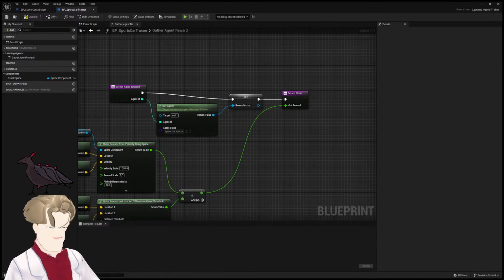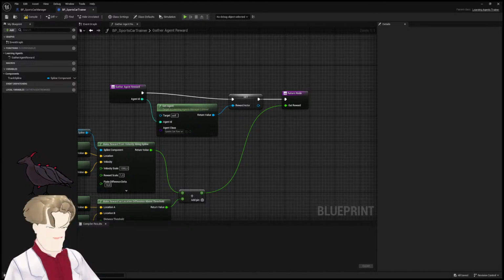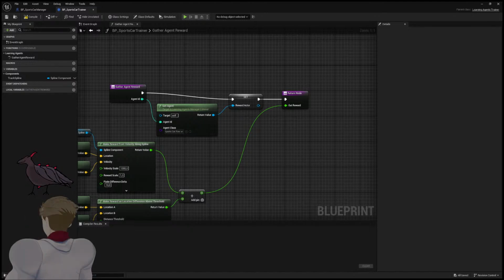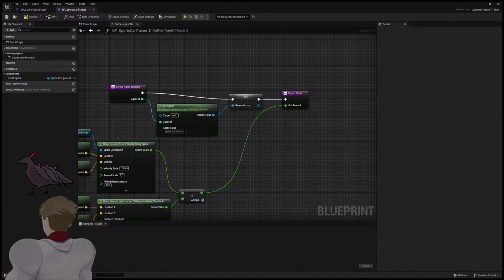Completions are split into two categories, terminations and truncations. Terminations are used for situations where no further positive rewards are possible. It is assumed that the agent receives a reward of 0 for all future steps. Makes sense. On the other hand, truncations are used in situations where we want to end the episode early, but where the agent would have continued to receive more rewards, either positive or negative.